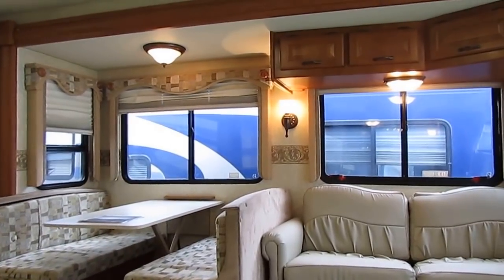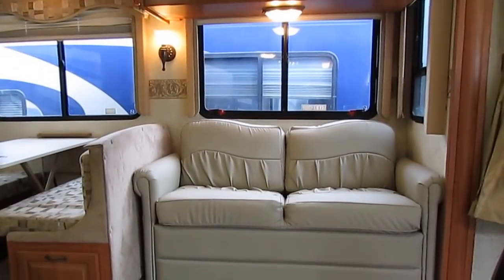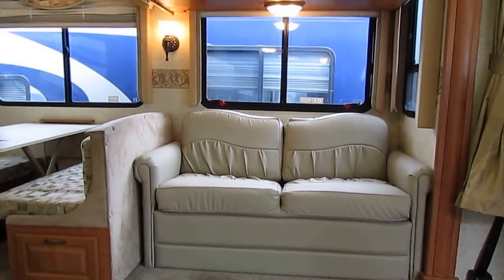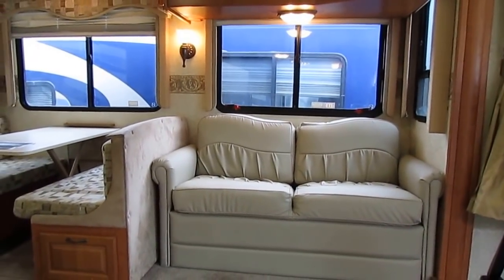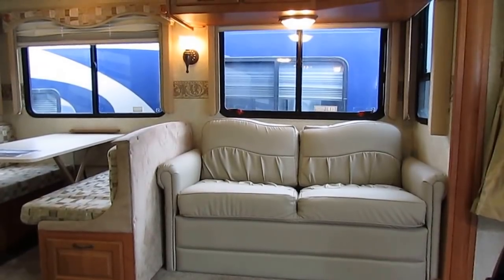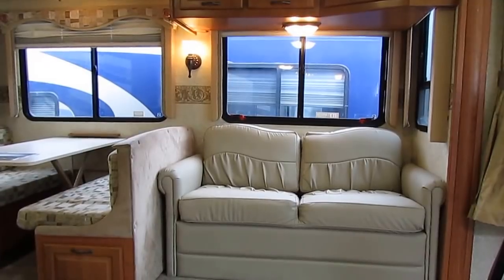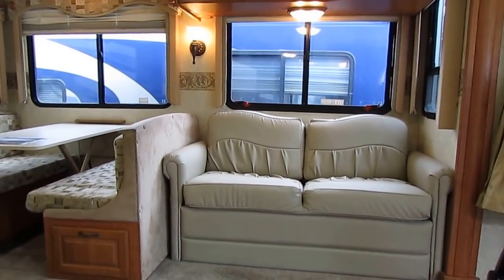In other words, folks, no matter what it takes for this RV to pass this inspection, if we have to spend $10,000 on it, the price is still $89,900. It doesn't go up. You don't pay for any of those repairs. If we have to put a fridge in it, or a generator, or a motor, transmission, which we won't have to with this one, but if we did, the price stays the same.